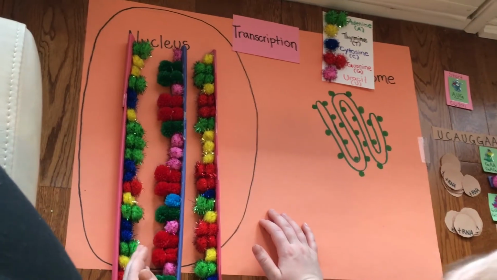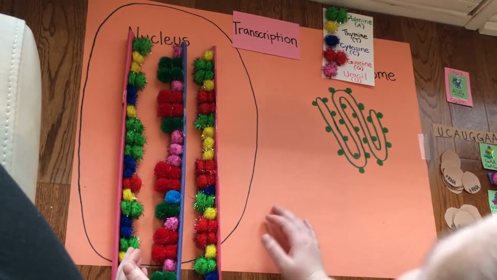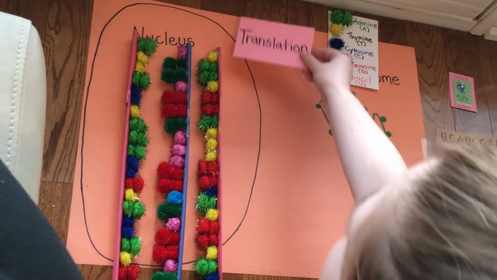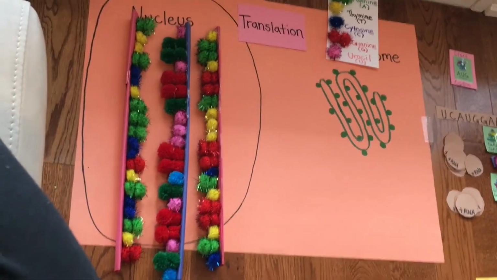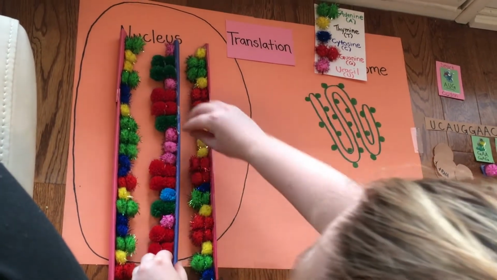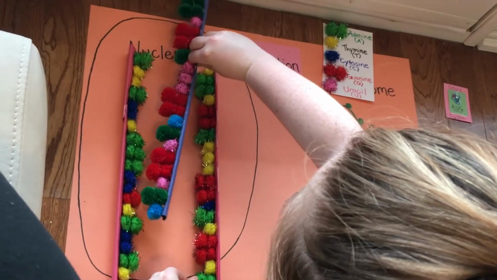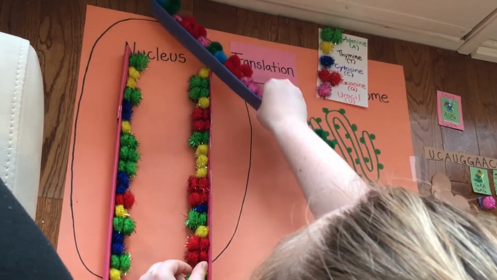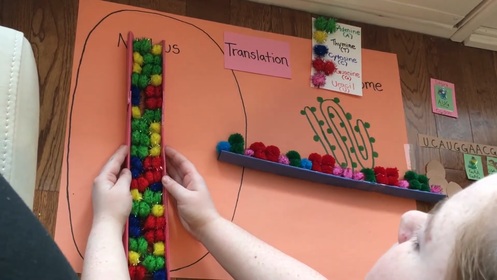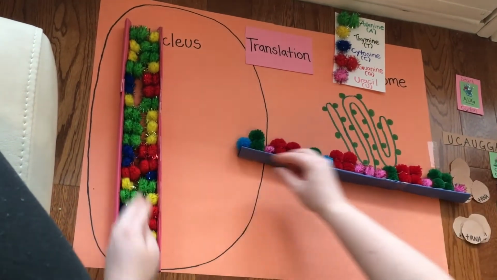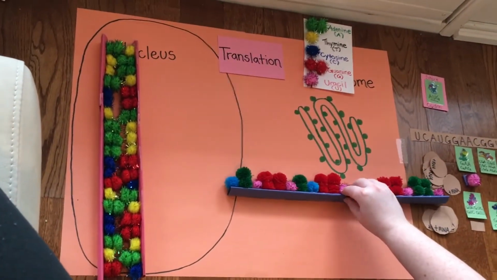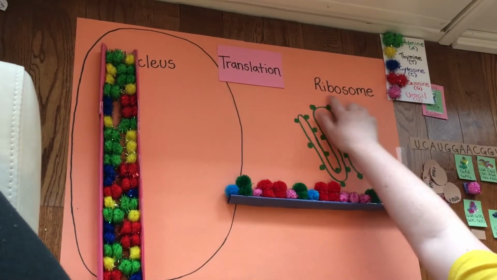So now that we have our photocopy, we can move on to the next step of protein synthesis, which is now translation. So once we have our photocopy, mRNA begins to snake out of the nucleus, comes out here. Your DNA will slap shut again to protect it. And it will come out of this nucleus and it will be floating into your cytoplasm until it reaches a ribosome here.